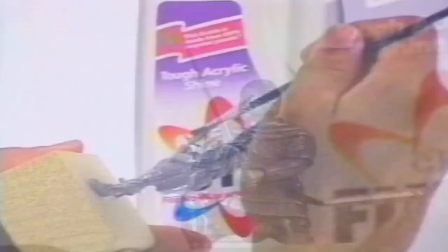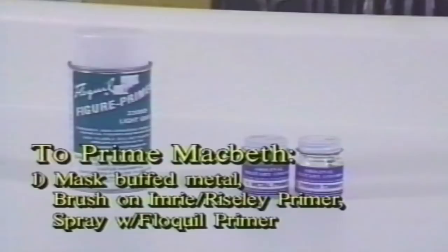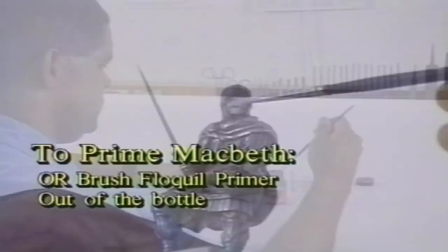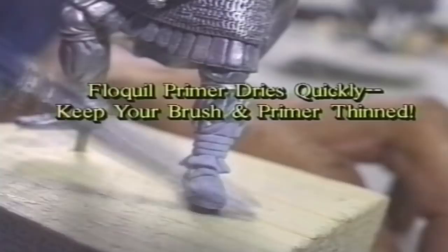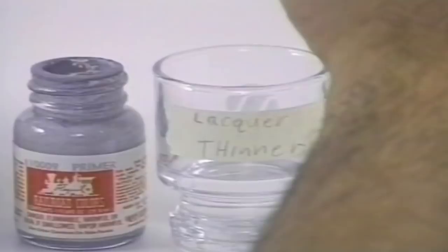Since the metallic portions won't be primed, there are two solutions to priming the rest of Macbeth. One, tape off the metal portions before brushing on the Emery Risley primer and spray with the spray primer. Or, two, just brush on the primer out of the bottle, which is what I'll do. Brushing the primer on out of the bottle takes special care. It dries so fast it can lump up before you can smooth out your brush strokes. To prevent this, keep your primer thinned and apply small areas at a time.